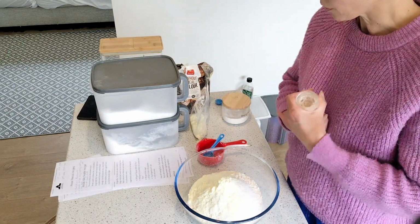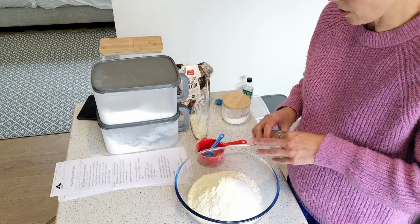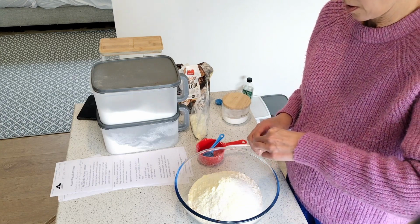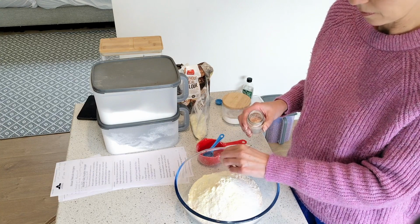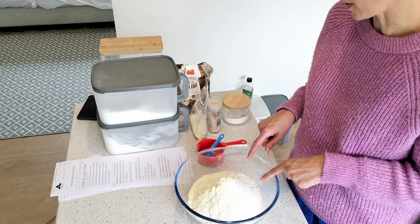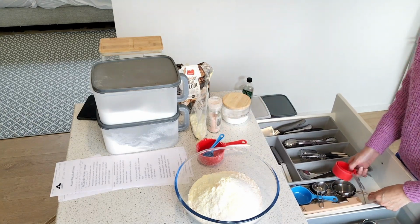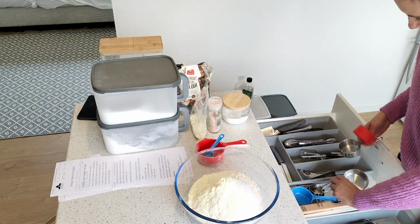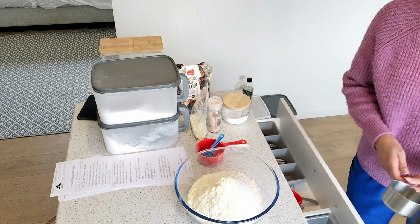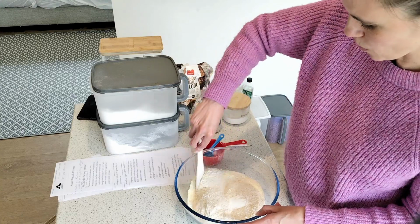And then we've got a pinch of salt. And then 220 ml of water is going into here as well. I'm just going to give this a mix before I add in the water.